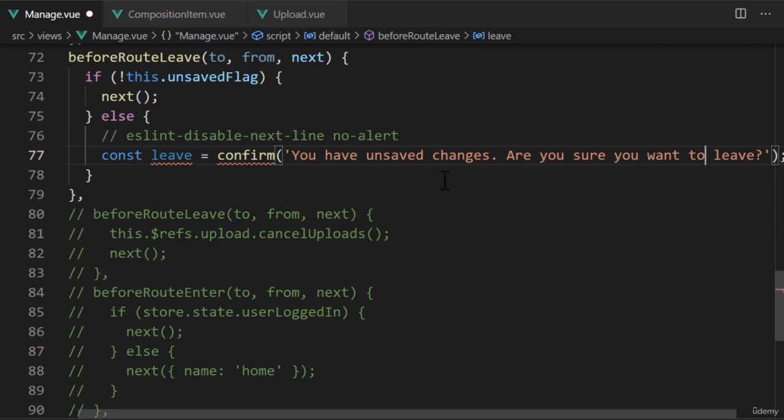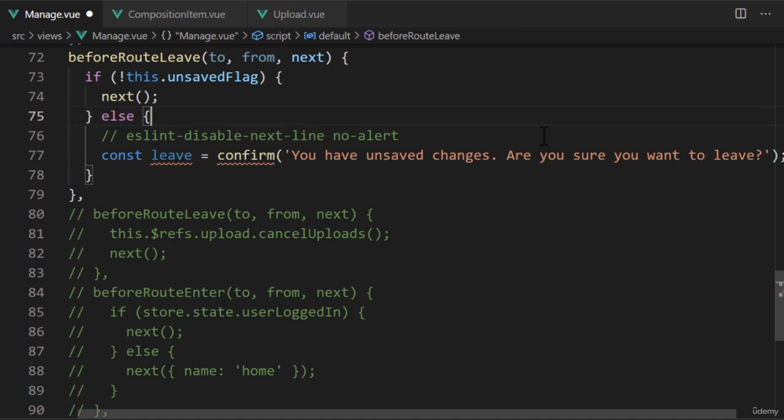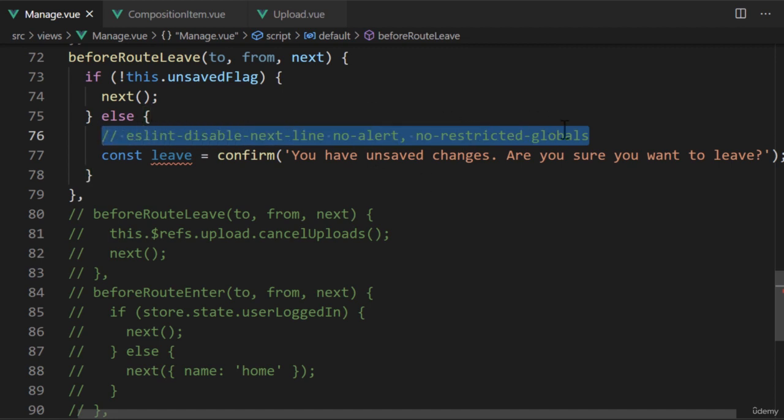A comment will appear above the line. This won't do anything to our program. ESLint will detect this line and avoid applying the No Alert rule to the line. In addition, there's another rule that will be broken called No Restricted Globals. This rule enforces that we shouldn't use global variables. The confirm function is a global function defined by the browser. We will want to disable this rule too. We can add it by adding a comma followed by the name of the rule. I don't always recommend disabling rules. We should always adhere to a standard. For this situation, it's perfectly fine.